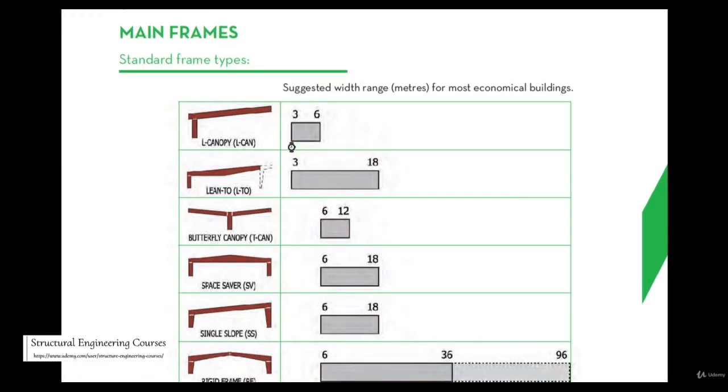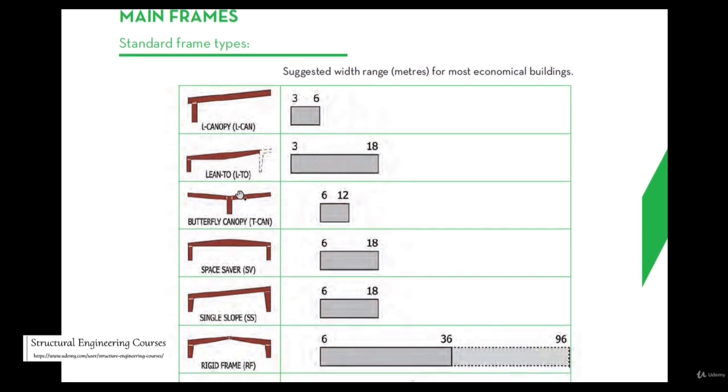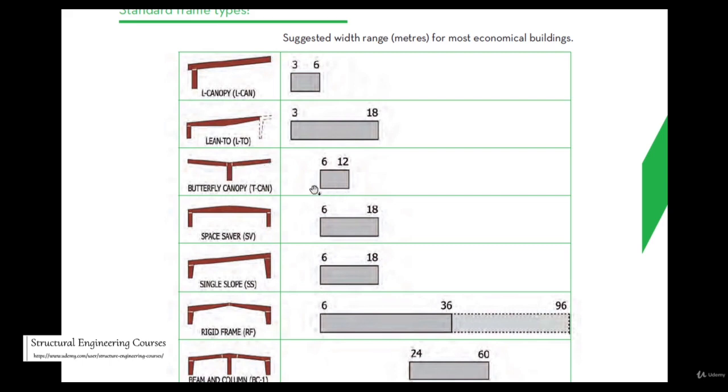So these are the various types of frames, and this is the suggested span of each type of frame. This L canopy can be used in the range of 3 to 18 meters. Obviously, the bending moment profile is like WL square by 10 or 12. So bending moment is higher on the top here and here on the bottom also. That is why they have varied the frame depth. The depth is more here and lesser here. This is called a butterfly canopy. The desirable range is 6 meters to 12 meters.